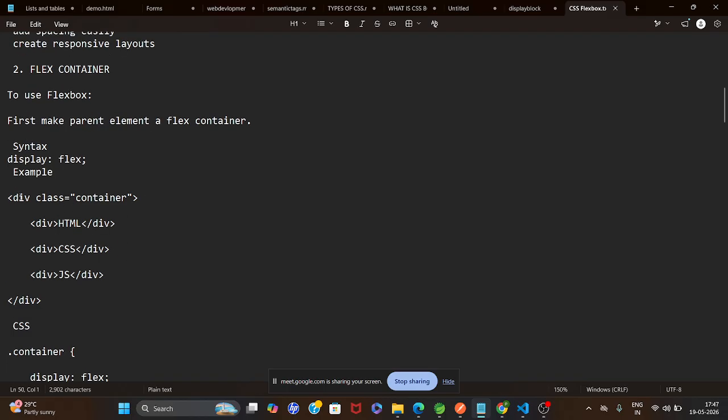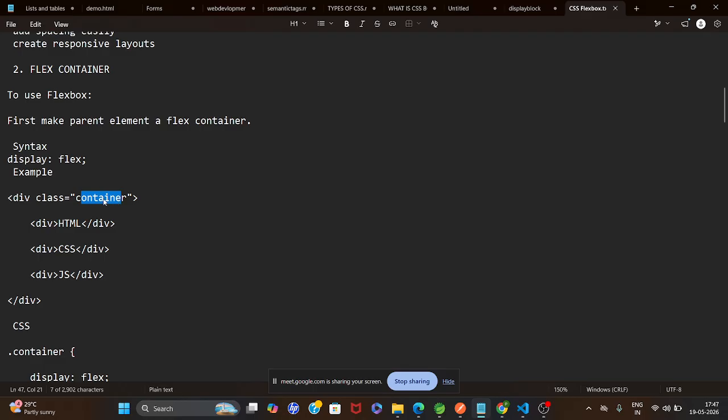So div is a container, right? For that purpose we have used div here. First, make the parent element a flex container. So here I have to use flex on the container class, in the sense the div part.